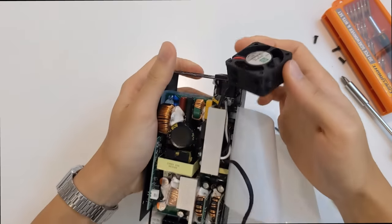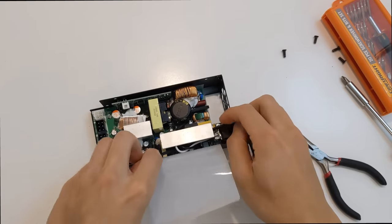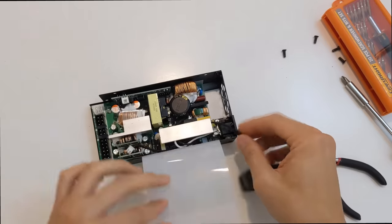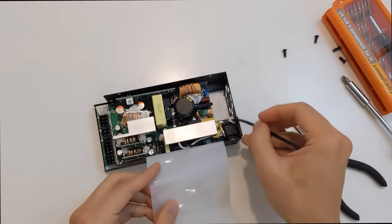I would also like to mention that I do not recommend doing modifications to power supplies as they can be very dangerous when mishandled. I take no responsibility for the replication of the processes shown in this video.